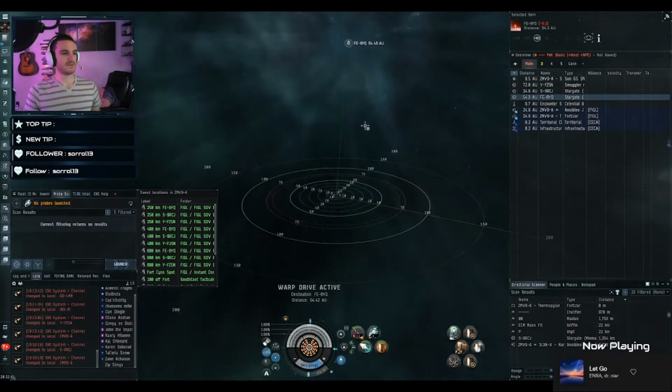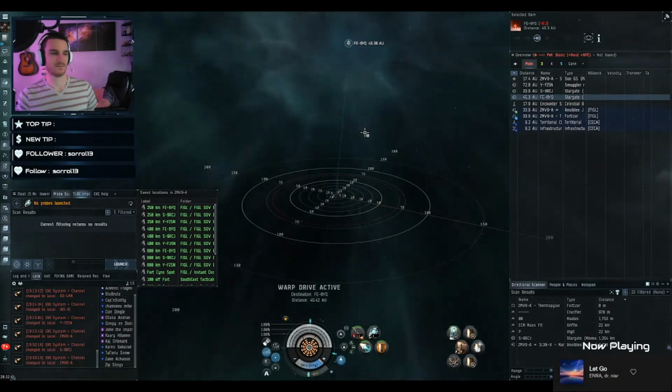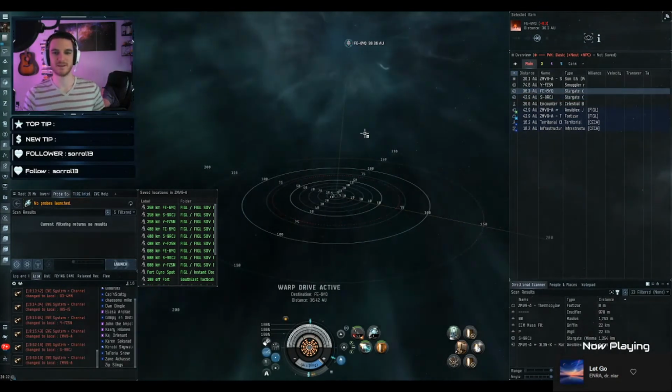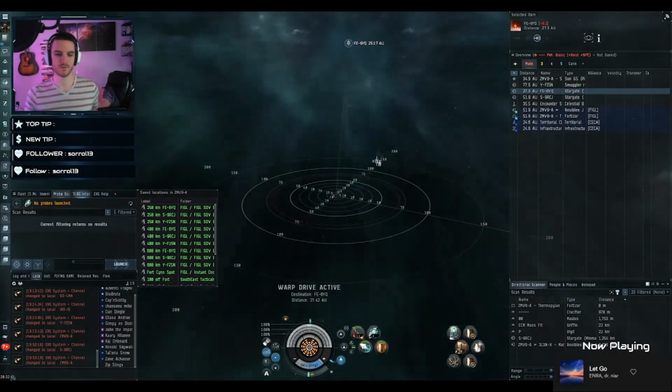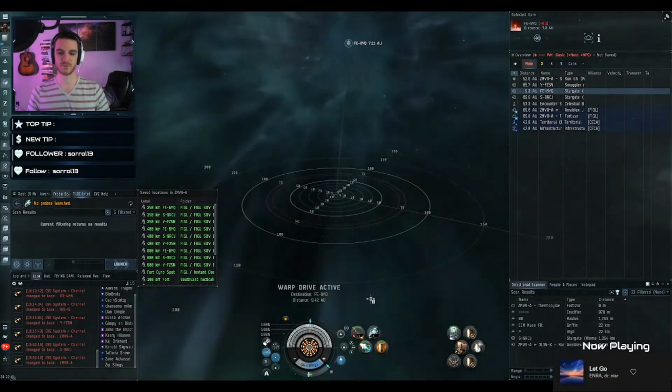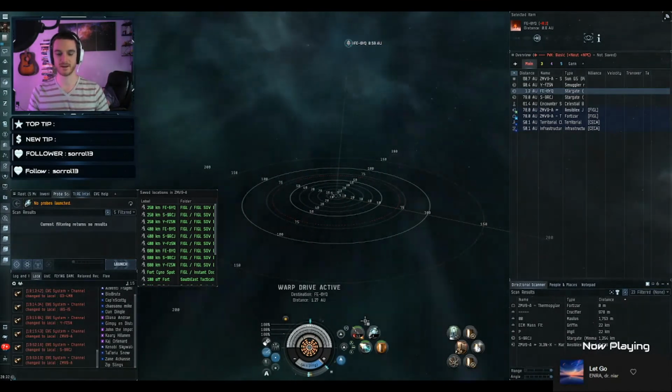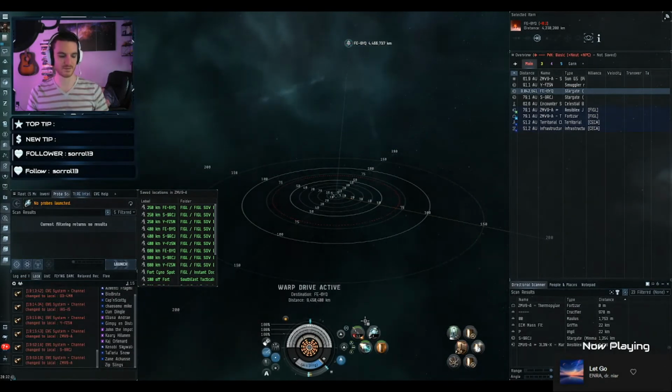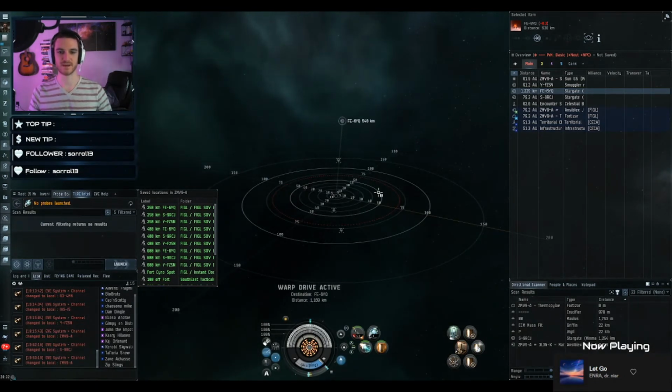So what we're about to do is a live fire exercise. We've moved through beginner, intermediate. This is the advanced part. I will basically ungroup my guns and I'll just be using 1 missile, so no one should need to die here. And basically you guys are going to set up the same way you just were at the proper range from my ship to keep yourself as alive as possible.